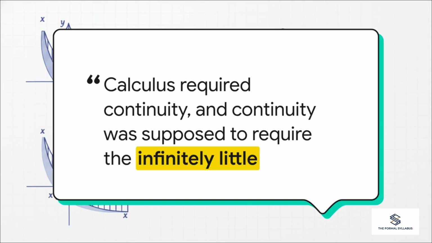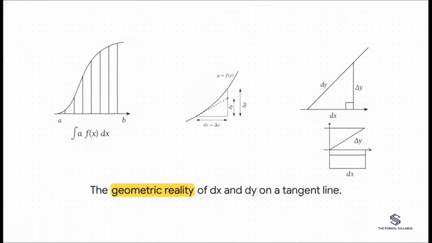And that philosophical challenge, the infinitely little, is exactly what differentials capture. When you write dy over dx, we're not just scribbling a symbol for a derivative. Leibniz viewed this as a literal ratio of infinitesimals. And geometrically, this is fascinating. dy and dx aren't just shorthand. They are tangible horizontal and vertical steps on a tangent line that approximate our curve.